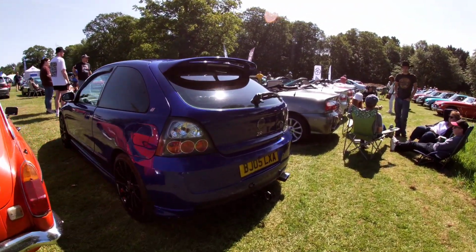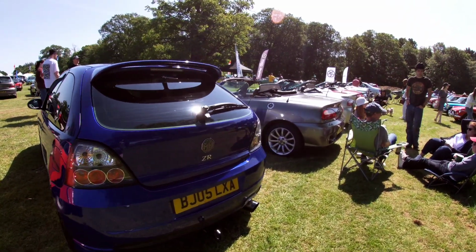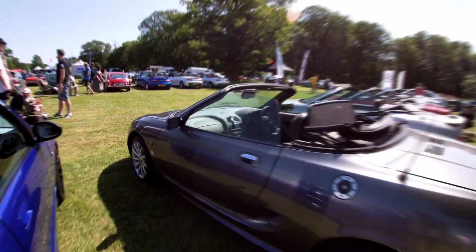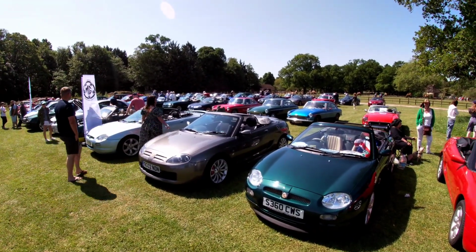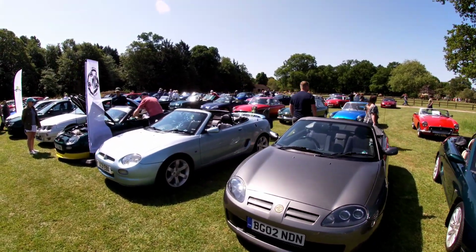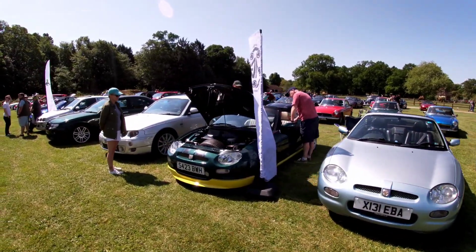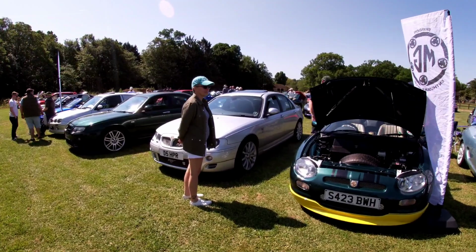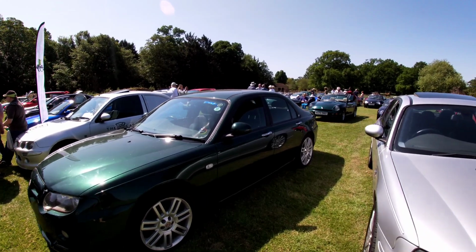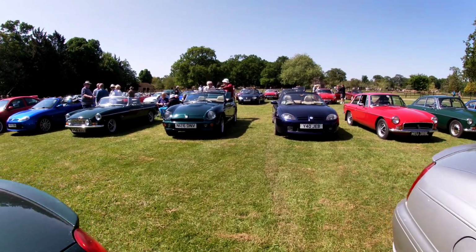Pimped out ZR next to it, with a sticky out bit there. Not going to tow a caravan with that, are you? My clutch has snapped, but luckily it just sits there. Quite a few cars turned up over there since I was last at this side of the field. I can see one of those MG V8 things, the modern version of the B. Someone set their alarm off. That upset the peacock.